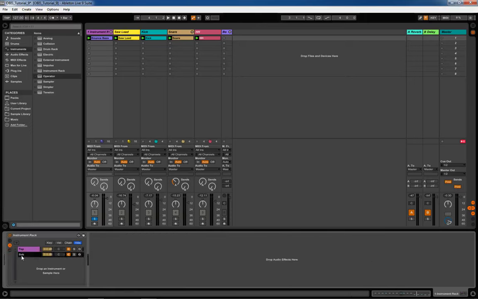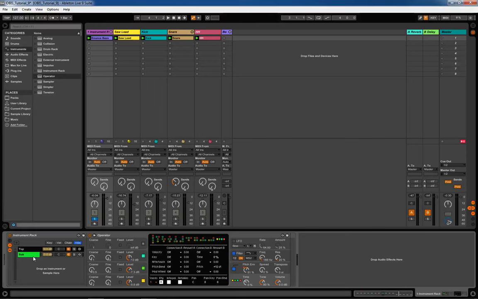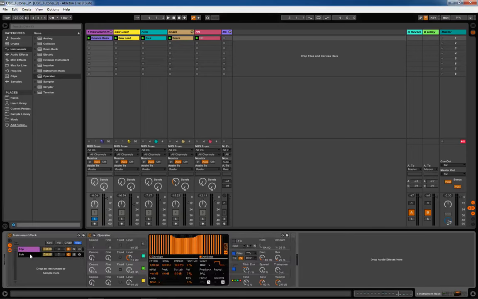Make sure you're in your sub chain by double clicking. It's easy to get confused because if you single click, you're not fully selecting it sometimes, and you might get thrown off when you're editing. So just double click, single click, whatever you have to do. Just make sure you're in the right window. So you're in sub. You turn down the levels of the first two oscillators since we're not using them, and you essentially just left this one. So let's solo it and let's listen for our sub.